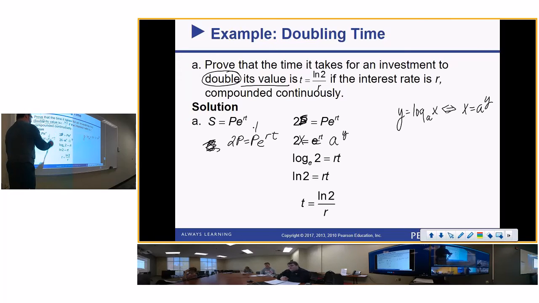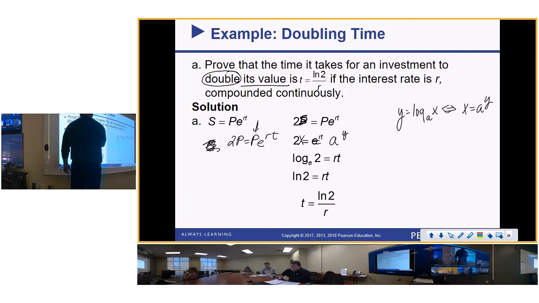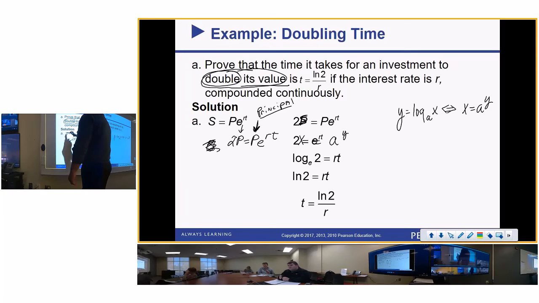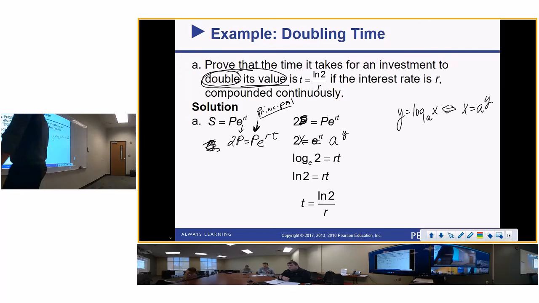What is the principle? Any of you business people out there know what the principle is? You spell it like you do the principal at school. What is the principle when it comes to business? It's what you put into the savings account. It's the amount that you're putting in. So what they're saying on double its value, that would be 2P, and they're changing that S into 2P. I don't agree with that, but it's their book, so they can do what they want.